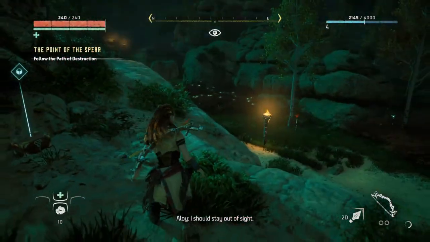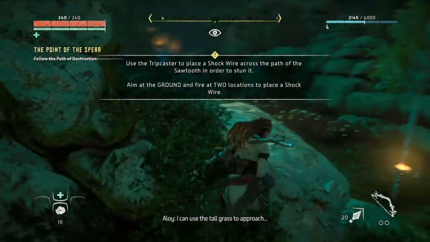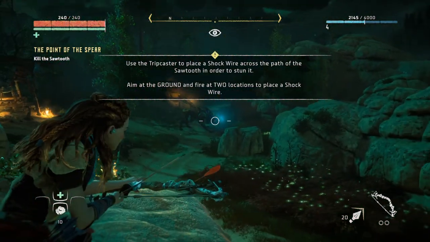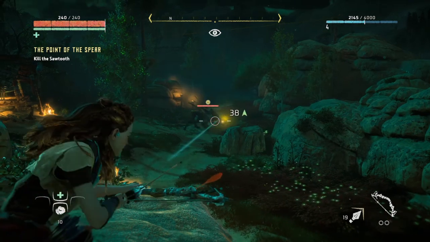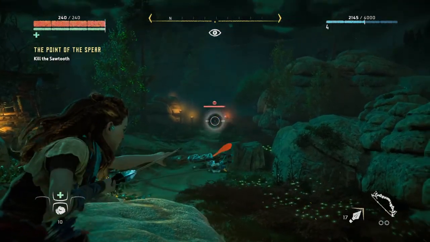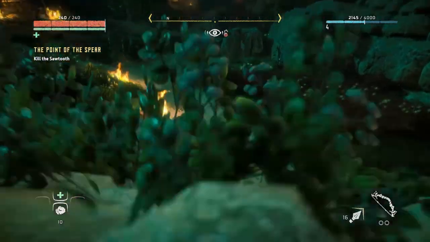I should stay out of sight. I can use the tall grass to approach. Where can I place my traps? Nope. It saw me. I'm not using that tripcaster. I refuse.